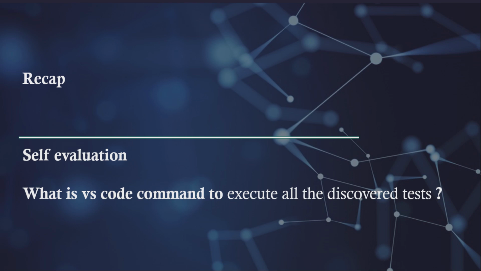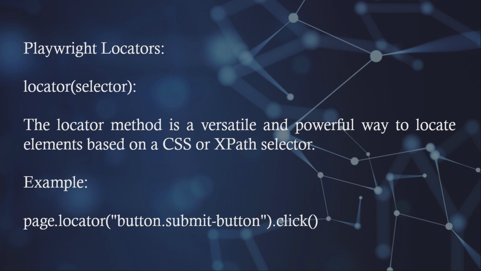Let's get started. When we write the UI automation script, we have to work with the DOM elements of the web page. We have to identify the element and interact with that so that we can perform any action on the web page. Actions are something like clicking the element or entering the text or selecting the drop-down value, etc. The playwright locators are used to locate the elements, and also it helps to interact with the web pages. Automatic wait is one of the major features of playwright.